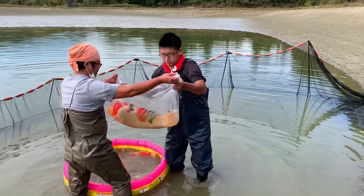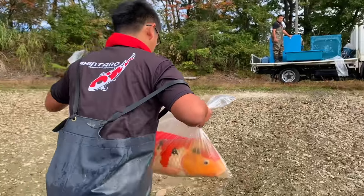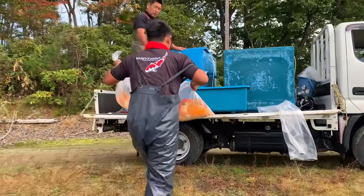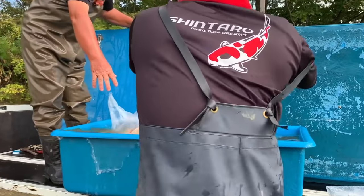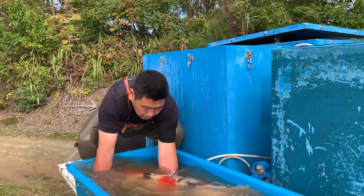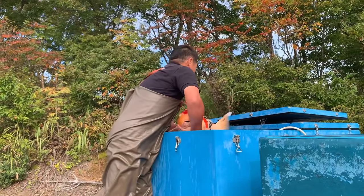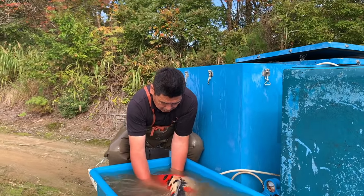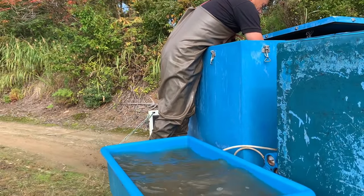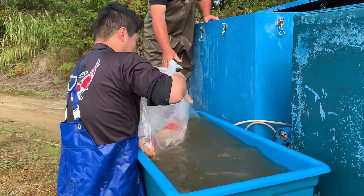The beginning has been done, and now it's up to the sons of Masaru Saito to collect the rest of the remaining koi from the mud pond. Under the watchful eye of their father, Kensuke, Kosuke, and the rest of the staff ensure a smooth supply of koi. Nice to know is that both sons have a very good command of the English language. Recently, Kensuke traveled to America to spend time with a good mutual friend, Brian from Fitz Fish Ponds.